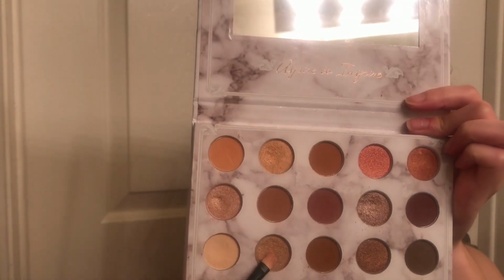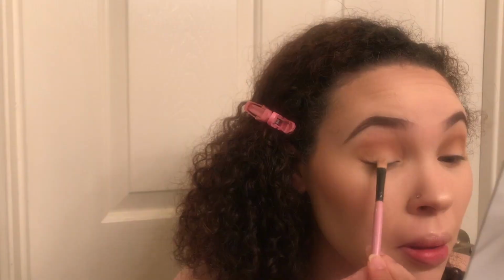So after that, I'm taking this gold color, also from the Carli Bybel palette, and I'm just packing that all over my eyelid, and honestly just staying right below where I put the brown color. And yeah, packing it on there will help the color come out a little bit more pigmented. I don't know why I couldn't think of that, but yeah. Then after that, I'm taking the same brush that I had earlier and I'm just blending out the edges so it's not like a rough line between the brown and the gold. I wanted a smoother transition.